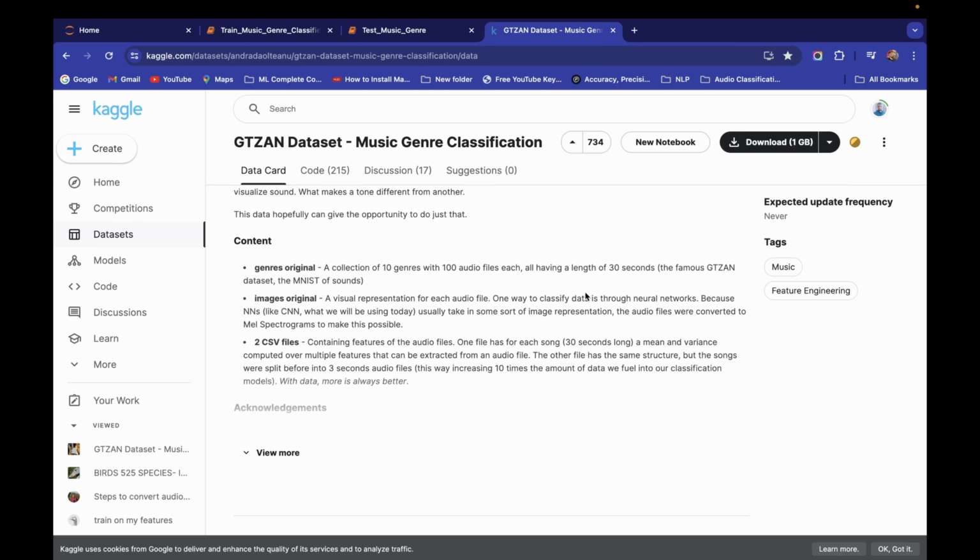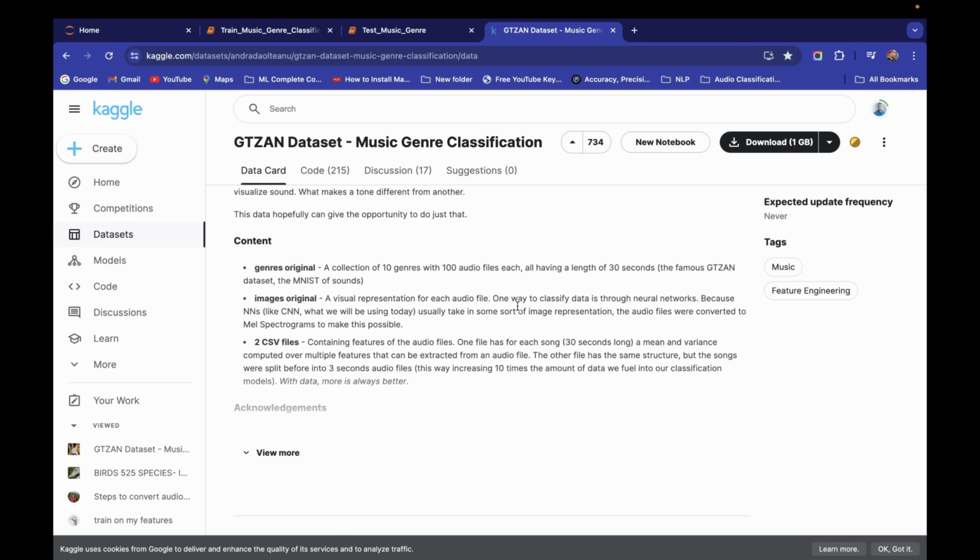This is one way to classify data. We can use these images directly and build a convolutional neural network model, as we did in our last project, in which I built a plant disease detection system. There I simply used the plant disease images and built a classifier. They have also provided images of the features extracted from these audio files, so that we can take those images and build a classifier on top of them.